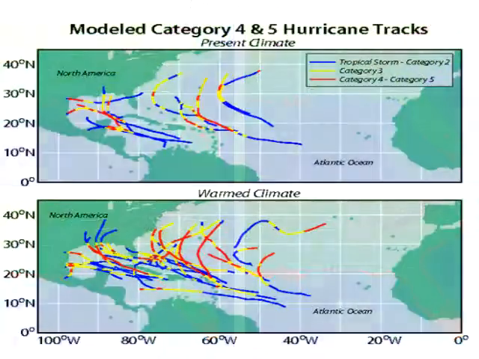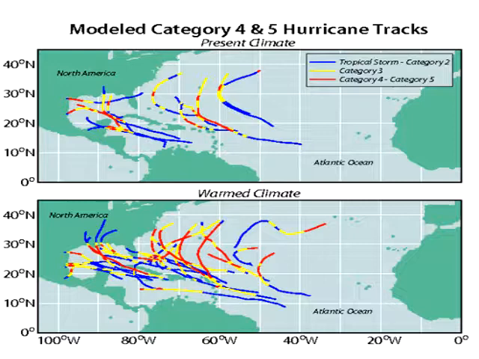One last map based on predictions of climate models is this one, showing a predicted change in the frequency and direction of strong storms. Notice as you go from the upper to the lower map how many more lines there are, indicating that we can expect more severe storms off the coast of eastern North America.